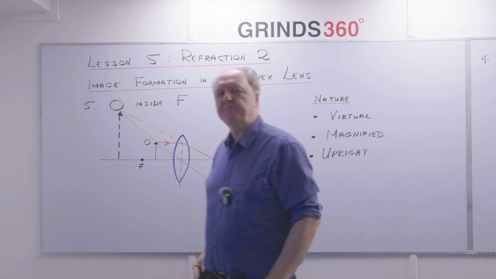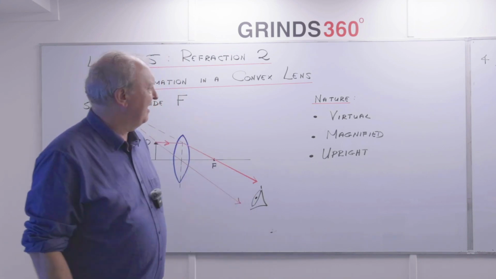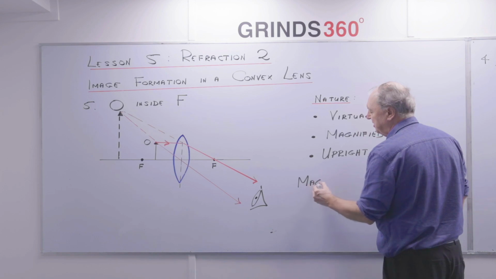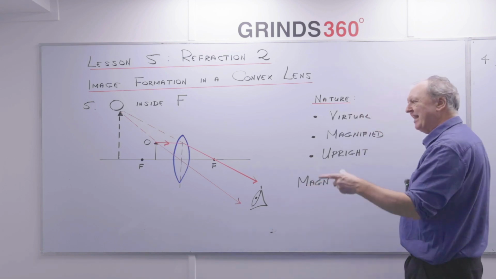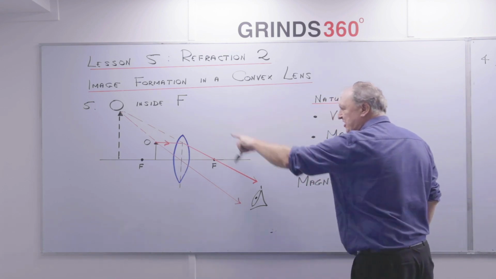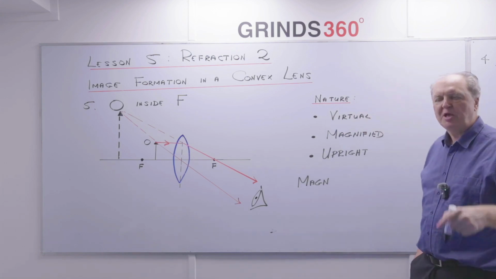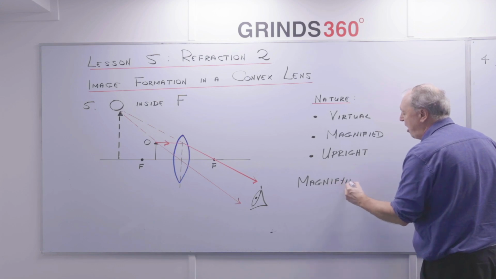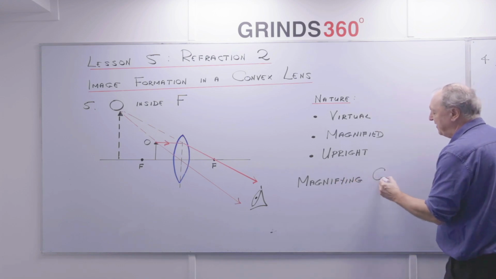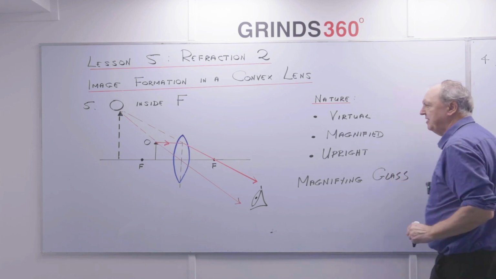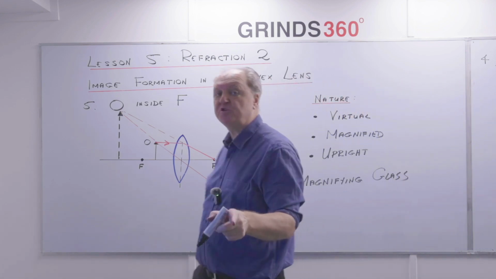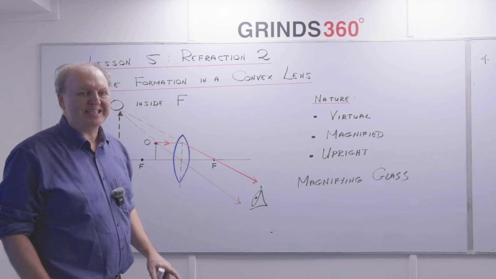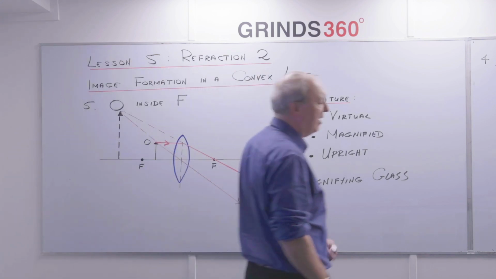And do you know what you could use that for? As an application? That application is a magnifying glass. Like, if you use a magnifying glass, you're looking at an object, you see the image on the same side as the object, but it's much bigger, and it's also upright. It can be used as a magnifying glass. That's the great application of that. Now, that is probably the hardest diagram to draw, but it's also the most important. That's the one they ask quite a lot in the exam, so know it very, very well.